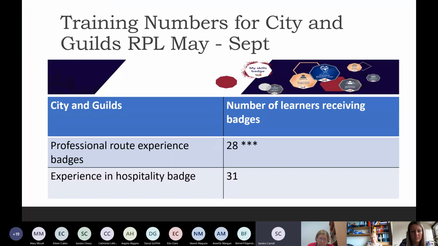And then we had the City and Guilds project. We had professional cookery tours 28. That number seems low, but it takes 10 weeks roughly to work through the programme and make sure that the learners' RPL is checked out effectively to make sure the quality of the award given is appropriate to their experience. And then we had experience in hospitality badges, which is 31, and that's for people who are starting out in the industry. They have to have 140 hours of service. And I suppose it's just a taster badge, because the array that City and Guilds have is huge, in fairness. And this was just a pilot scheme, as I said before, that's kind of testing out the waters for digital badging.